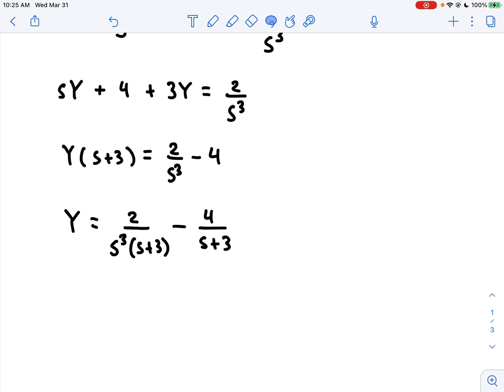And now I want to start thinking about how to do a reverse Laplace transform, because capital Y, which is the Laplace transform of y, is given by this function of s. And if we can figure out how to do the inverse Laplace transform, we can get little y, which is the solution to the differential equation. Now this part here we can already reverse using our table backwards. But this first fraction here needs to be decomposed first. So we have to do a partial fraction decomposition.